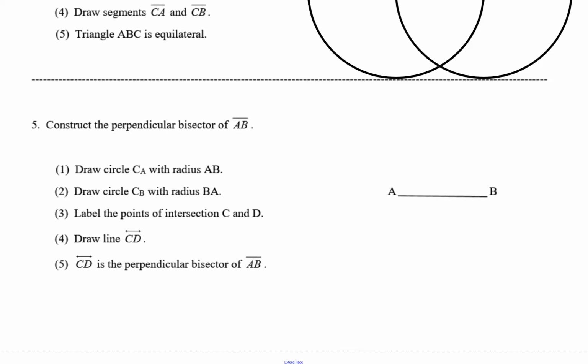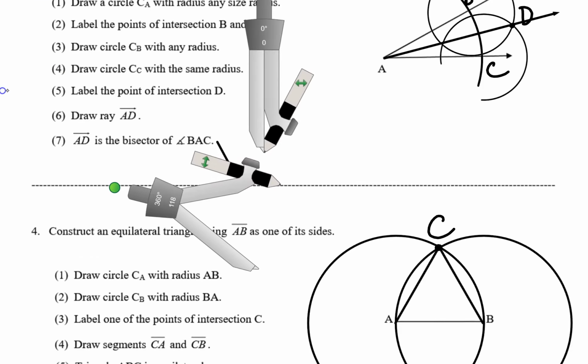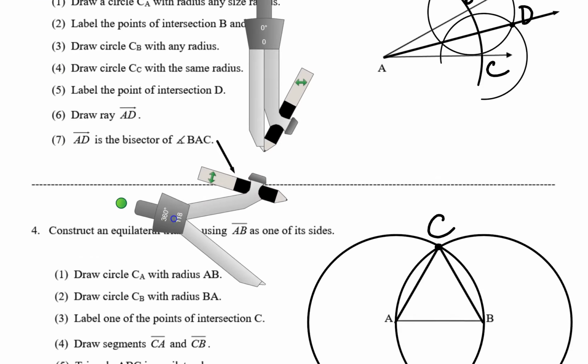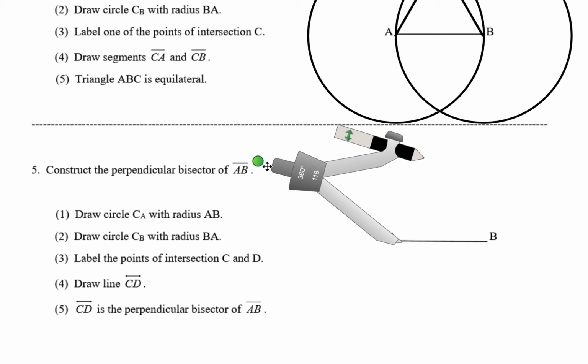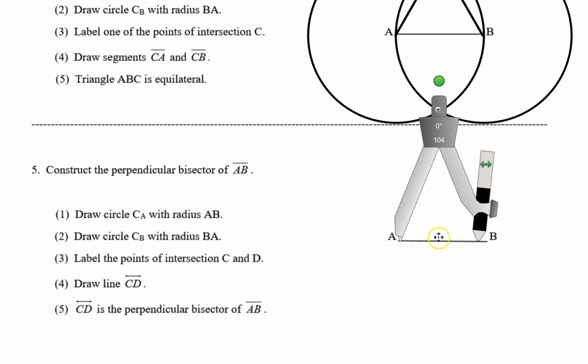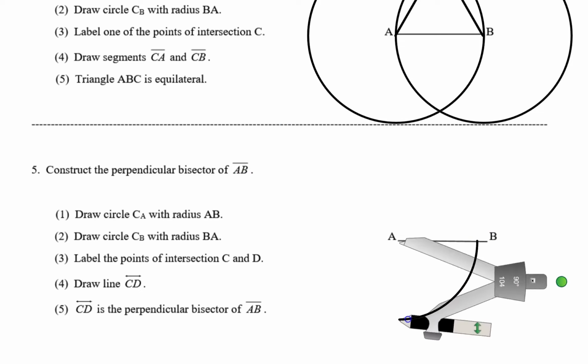Okay, constructing the perpendicular bisector. Just gotta grab my compass. You're going to start at either A or B. In this case, it tells us A, and we're going to draw a circle with radius AB. Really you only need to be over halfway. AB's fine, but anything over halfway would work. So I'm going to construct an arc.